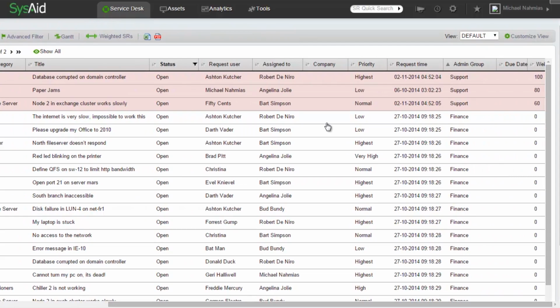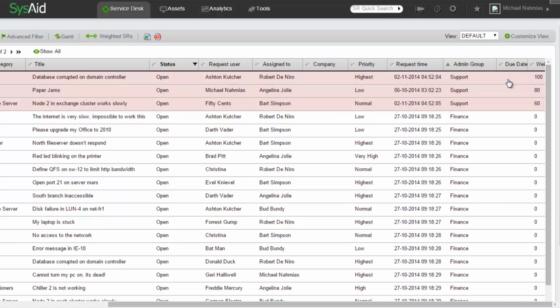Okay, so what happened here? You can see that I have three incidents. They are all marked in red, and they are ordered according to the business priority that I set for them. And this is a way for me to relay to my admin to first do these three service records and then move on to the rest of the service records because they're sticky on top.